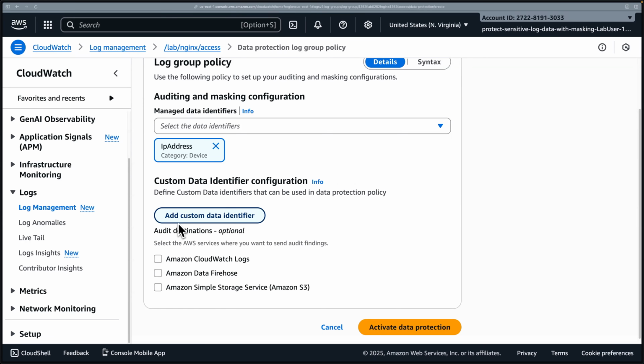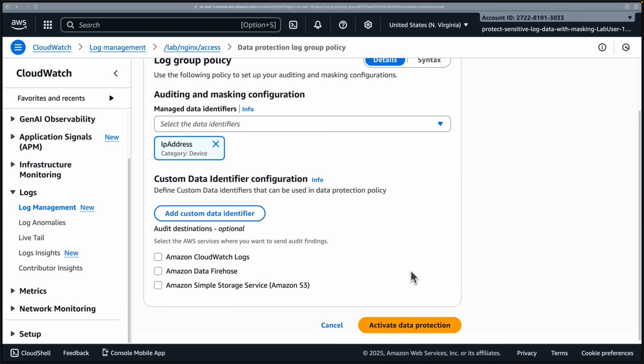This is noteworthy here. We are able to add our own custom data identifier if we want to, if we don't have an AWS managed data identifier that we can just use out of the box. So we do have that option. We can also audit our findings by sending them to another CloudWatch Logs group, Data Firehose, or Amazon S3, but we don't really care about that option for this lesson.